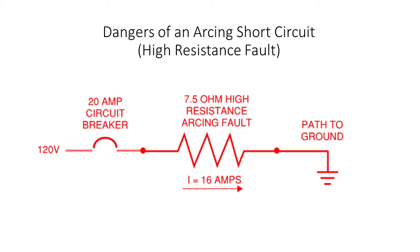And this is a slide showing a description. I would like to explain what a high resistance fault is. As an engineer, although I sat in a class and I understood it, it took many years of experiencing the damage caused by these in the field for me to fully appreciate what is happening with a high resistance fault. And a qualified electrical worker would understand the importance of properly installing equipment to avoid this.